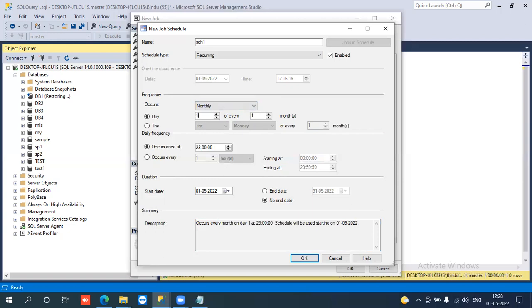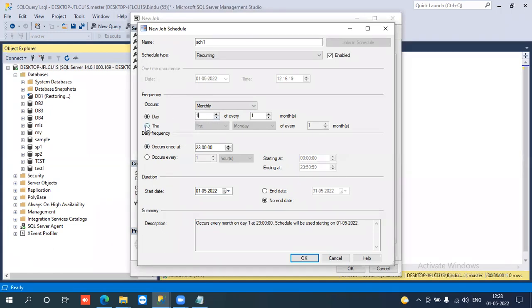First of every month means every month's first day, whatever the date is, that means March 1st, May 1st, June 1st, July 1st, like that it will be executed. If you select second, it means the second of every month, March 2nd, June 2nd, like that. If you mention the 10th, May 10th, June 10th, like that. So that is also possible. Okay, that is the one category.